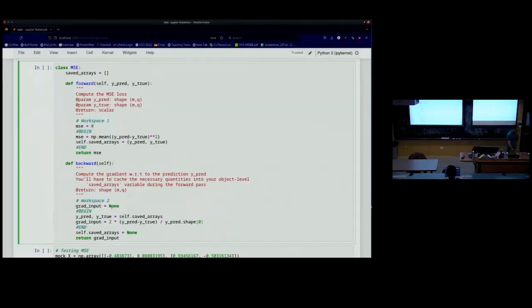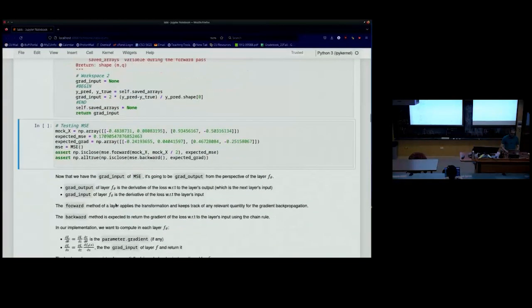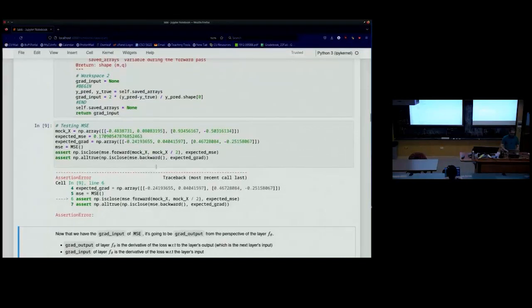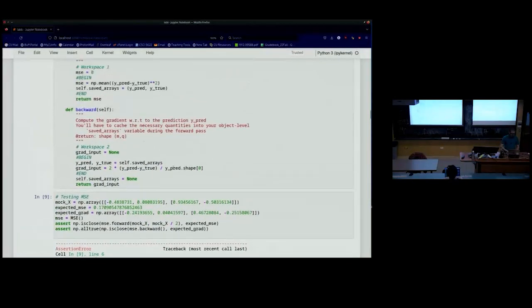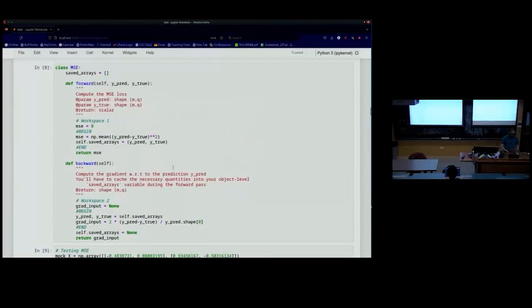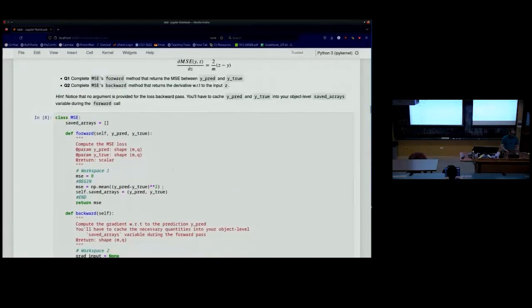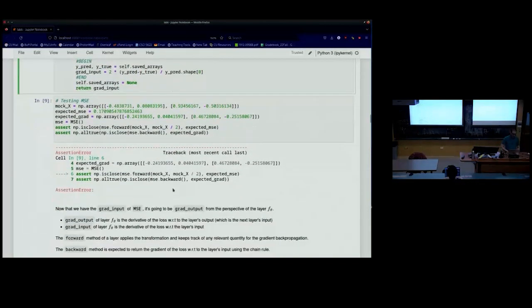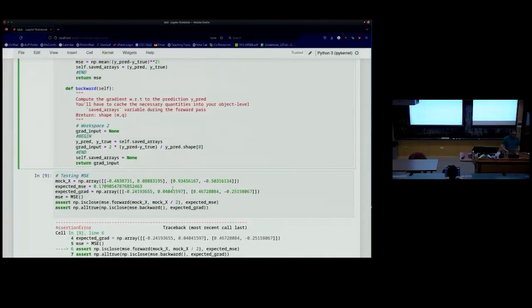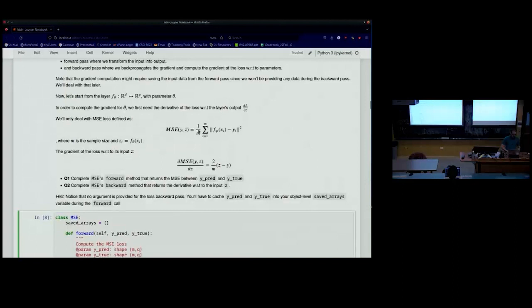So for the loss now, we have how to compute the loss and then how to compute the derivative of the loss with respect to the prediction. So I already did multiplied by mean, but yeah, so let's see here. I didn't divide.